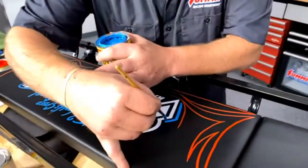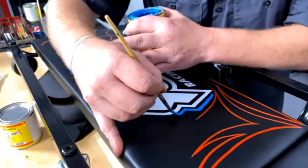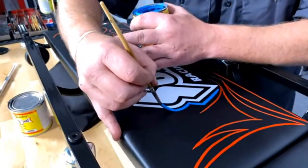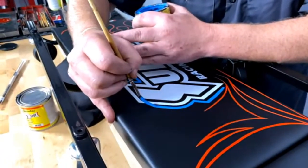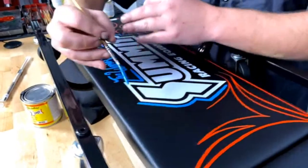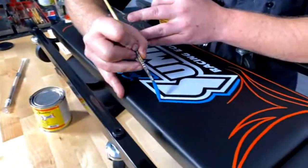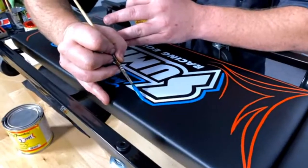This is one of those things too. It's kind of hard to teach this because I've been doing it so long, it's kind of second nature to me, like how I move the brush and the pressure. It's hard to explain how that works, you know? Yeah, the way that factors in, with the brush size and the pressure.